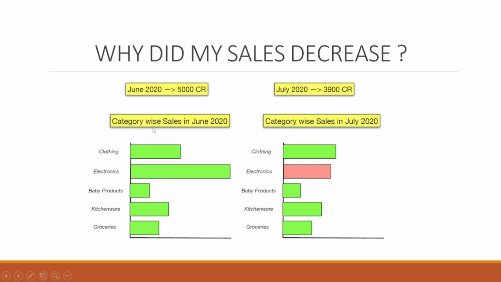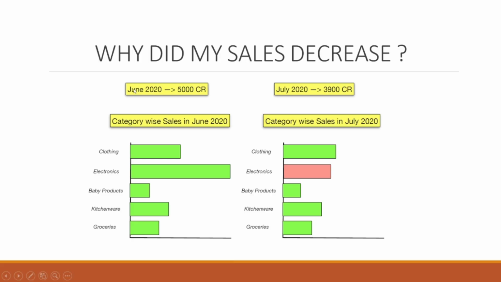And here we have given category wise sales in June 2020 and after that July 2020. So category wise: clothing, electronics, baby products, kitchenware and groceries. As a data analyst, instead of just saying sales dropped, so here we can see sales is dropping, we will drill down category wise.